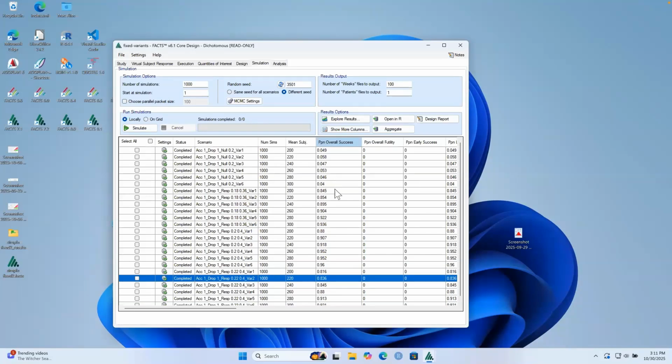And then we can see that, as we would expect, the power goes up as the sample size goes up. You can see the sample size reflected here in the mean number of subjects, because up till now we're not doing any early stopping. These are all fixed trials, so the average sample size is the maximum sample size for each scenario.